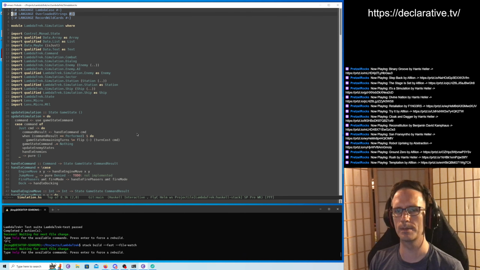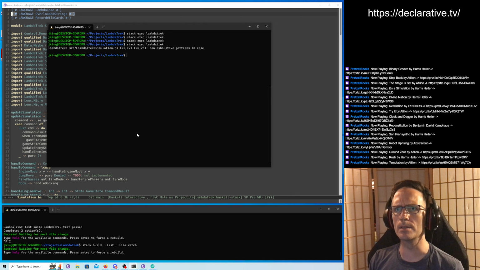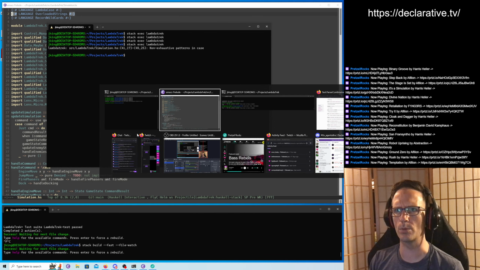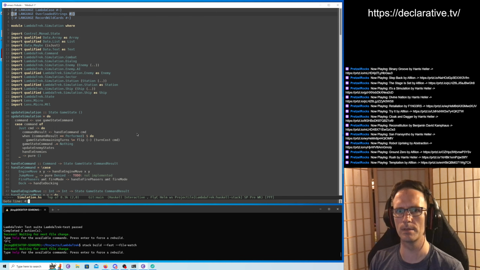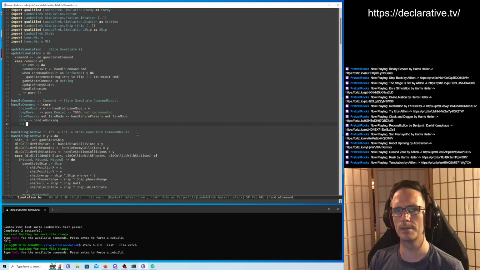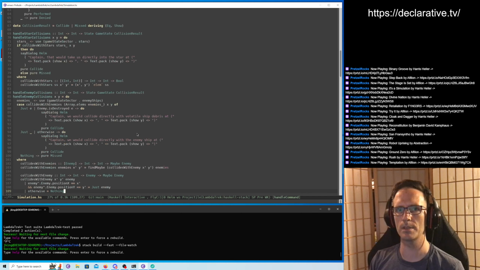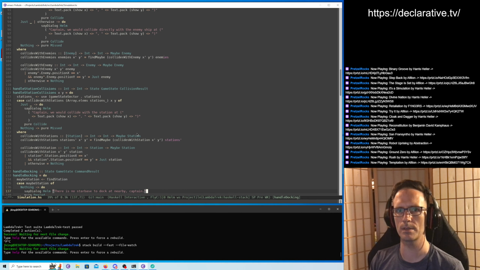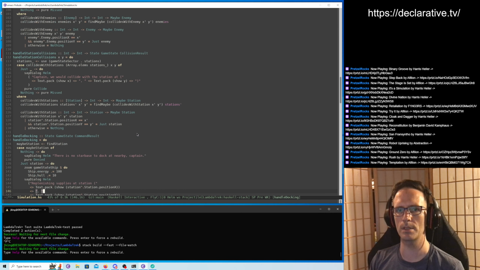Where is it? Simulation line 41. Handle command. There we go. Yes. Shields. Handle shields. So now we'll need to implement that. Yeah. After handle docking.